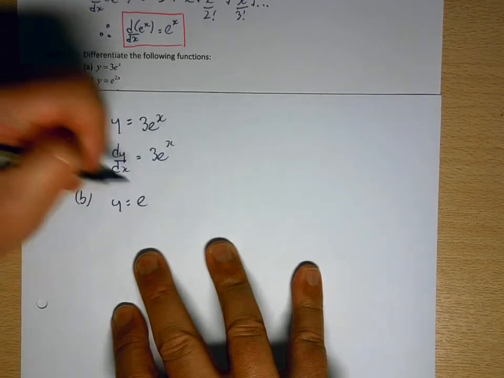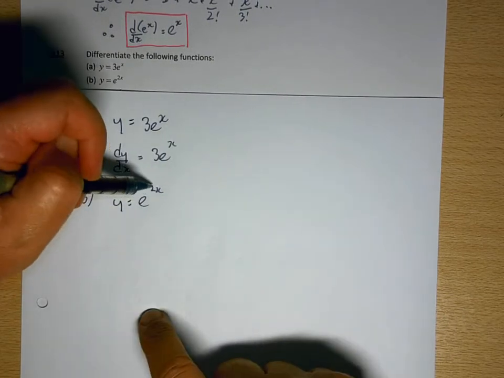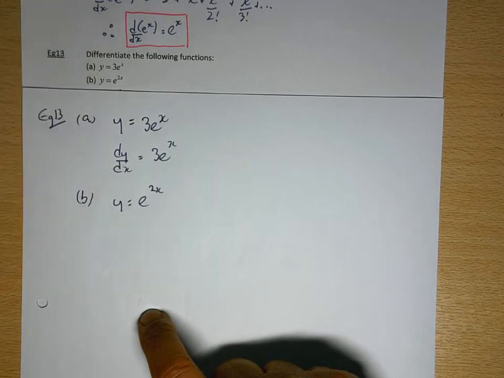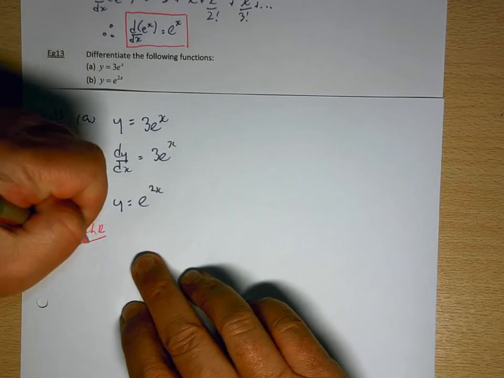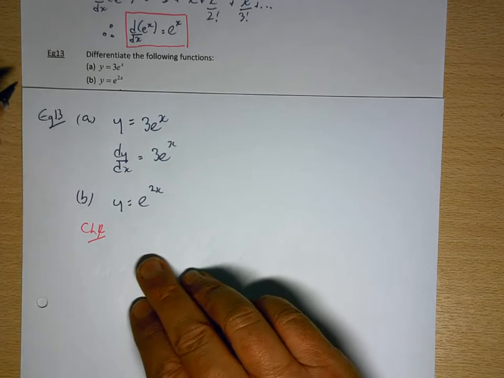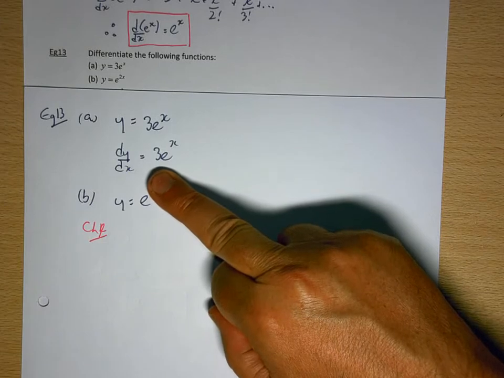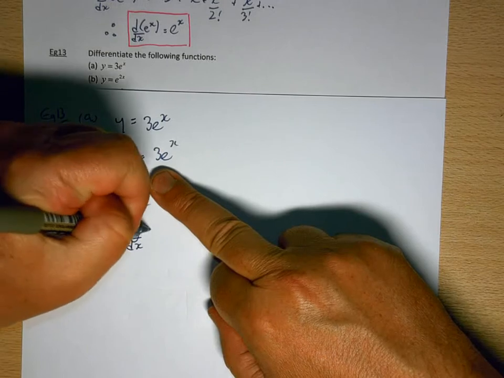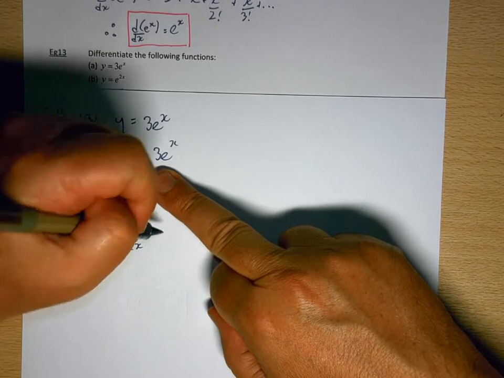When we differentiate e to the 2x, however, this is where we need to spot that we've got this 2x function inside the e to the x function. So we've got a chain rule. Okay, so let's flag that up. And if you think back to the way that we were doing this in class, I'd say cover up your embedded function. So dy/dx equals e to the finger.